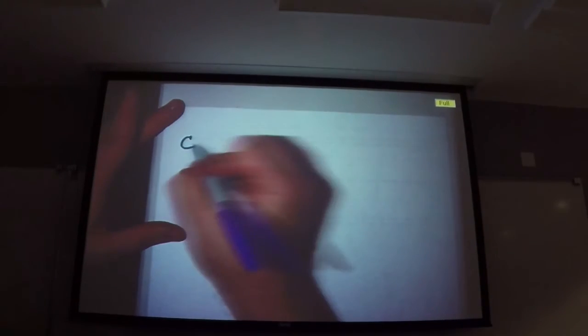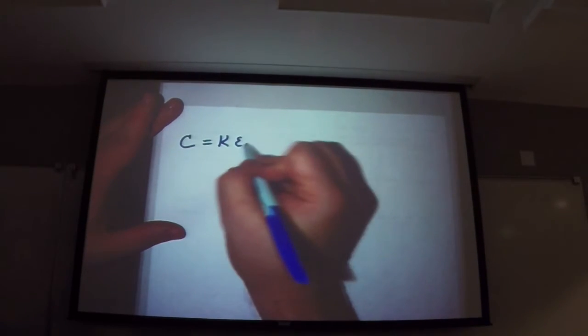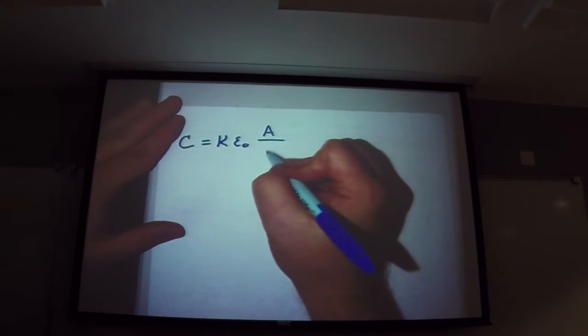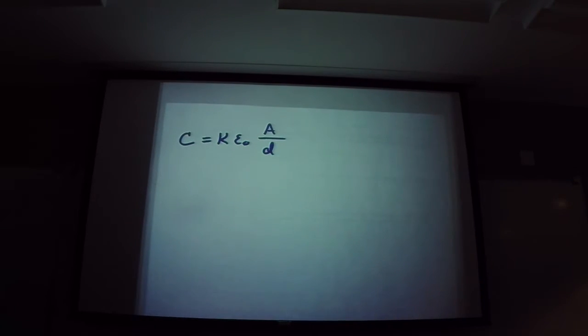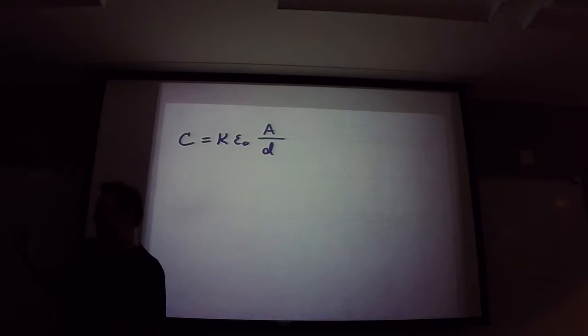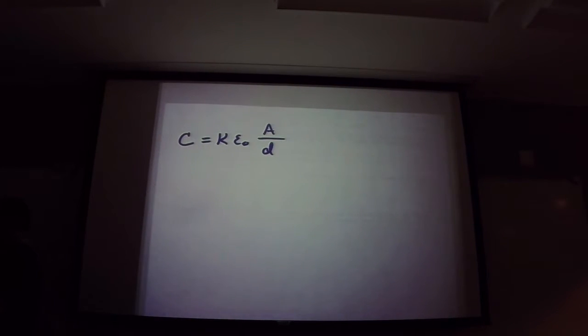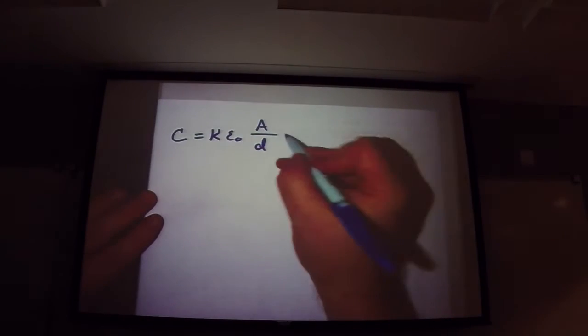So the capacitance of this thing is kappa epsilon naught A over D. Now I have to be careful about this because it's tricky with units, especially when you're given units of centimeters squared, because you want everything in meters and meters squared. So the tricky thing here is to convert that. Kappa is 5, that's no problem.